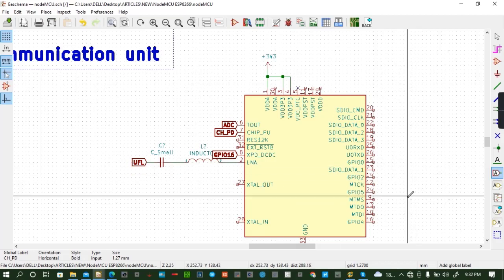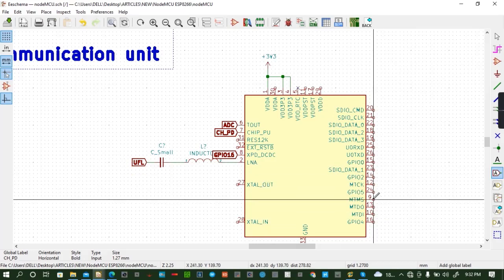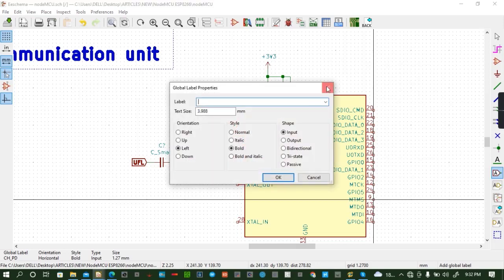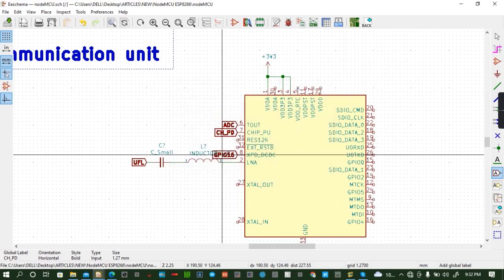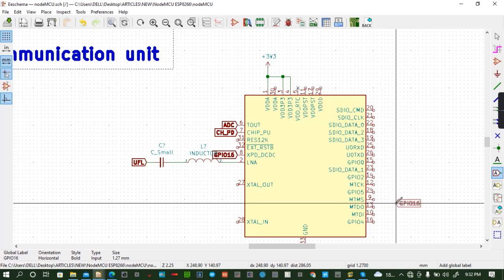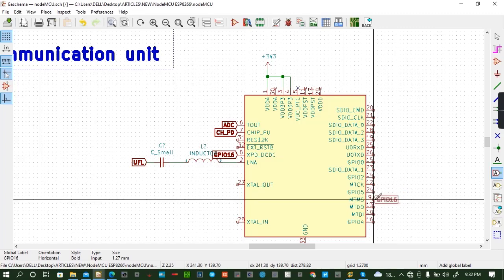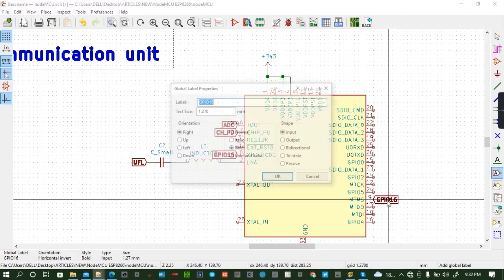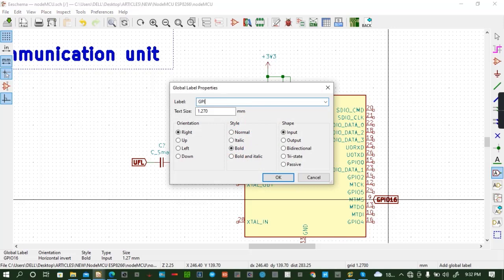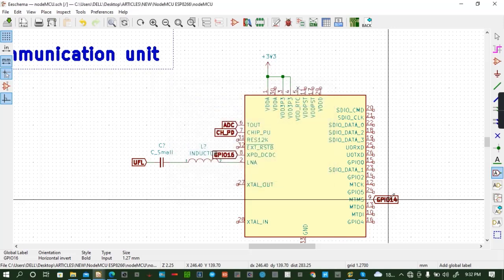Number 9. GPIO 14. Copy. This is number 9. Edit. GPIO 14. Enter.